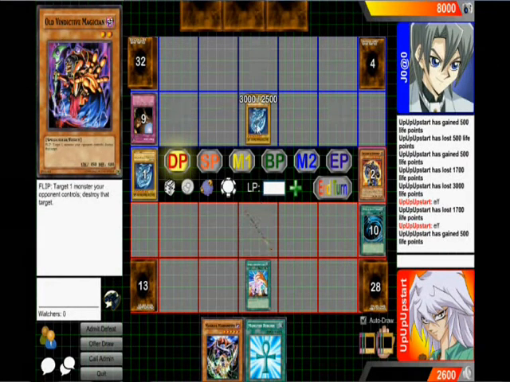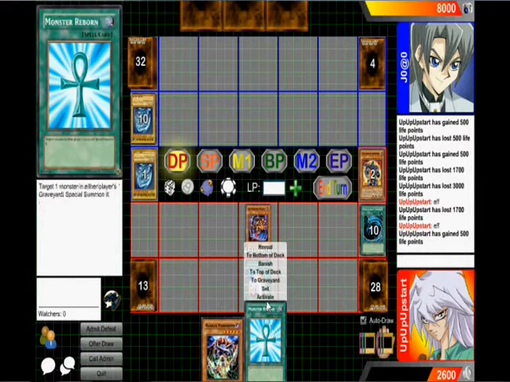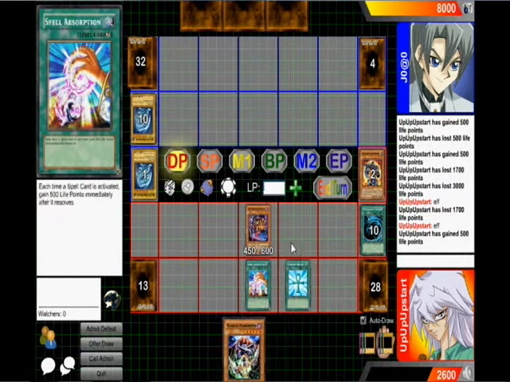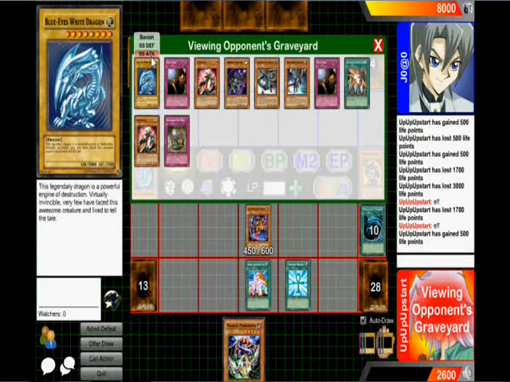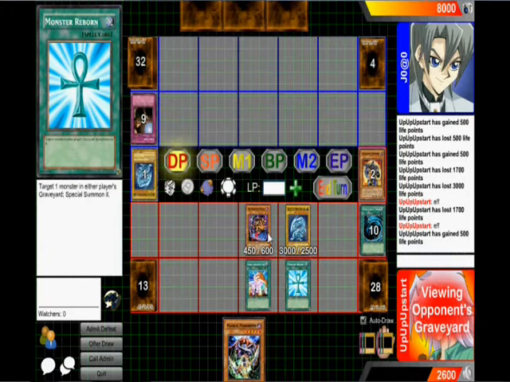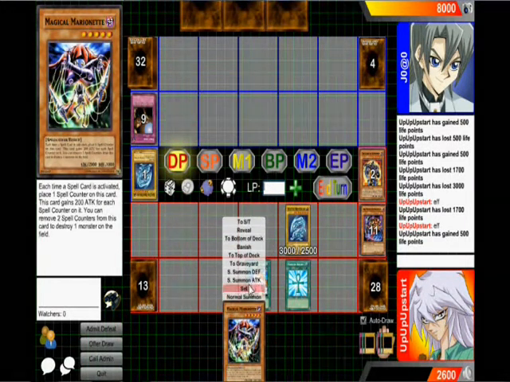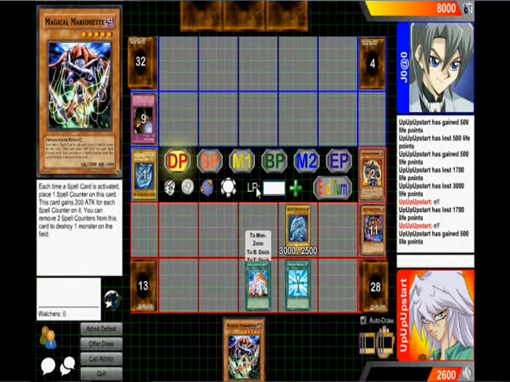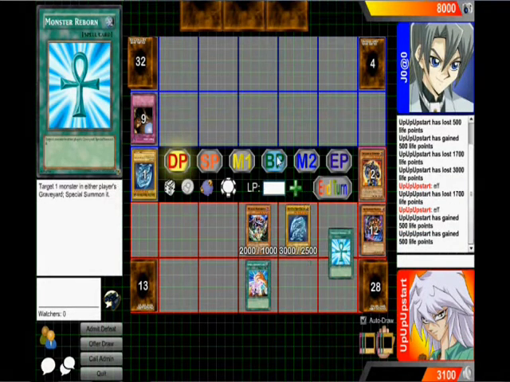I'm going to flip summon Old Vindictive Magician. Its effect activates, which is going to destroy Blue Eyes and send it to the graveyard. And I use the Monster Reborn I just got. And I get his Blue Eyes onto my side of the field. This is probably the strongest monster in either one of our decks. And then I get another 500 from my Spell Absorption. But I'm going to sacrifice my Magician to bring out Magical Marionette, which is a 2000 attack point monster. So I'm up to 3100.